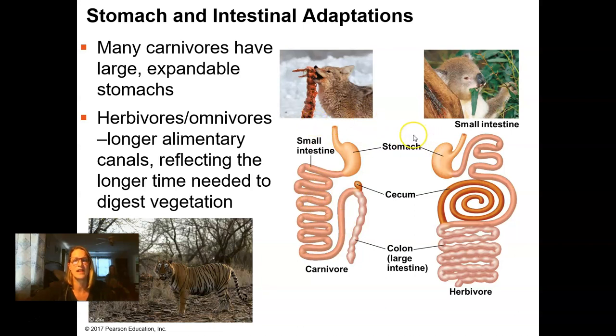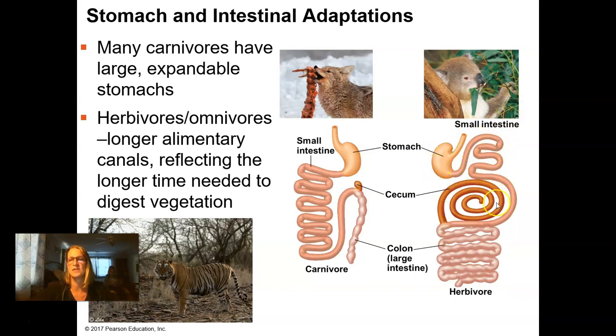Additionally, the length of the alimentary canal is actually pretty relevant, and you see this trend pretty often when you're comparing digestive tracts of carnivores to the digestive tracts of herbivores or omnivores. So if you want to compare, I think this is a wolf or a coyote or something, and here's the digestive tract of the carnivore. It's not short, okay? It's still pretty long, but when you compare that to the digestive tract of an herbivore like a koala, you can see that most every part is longer.